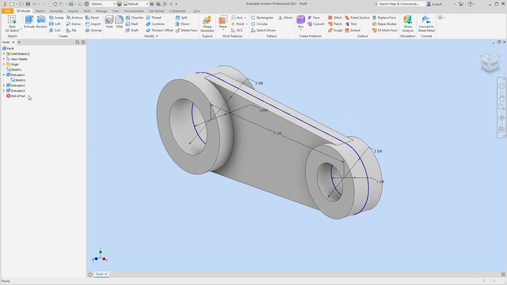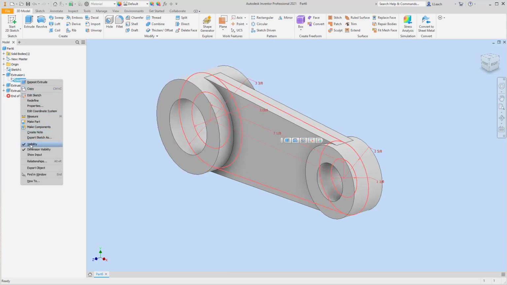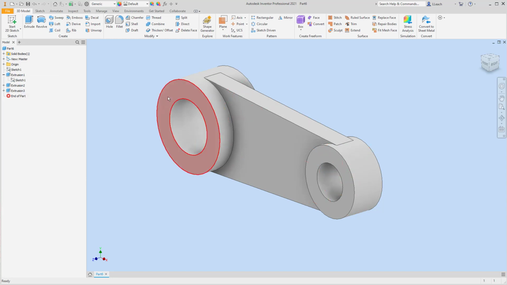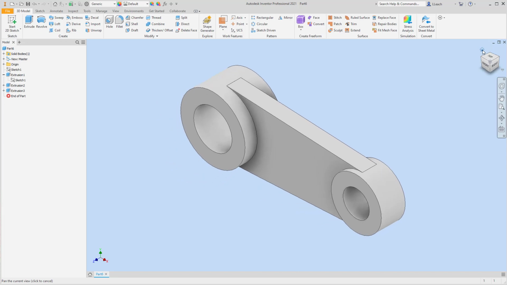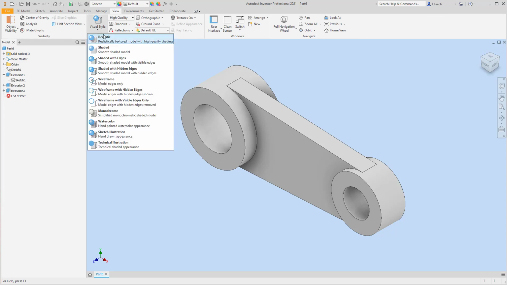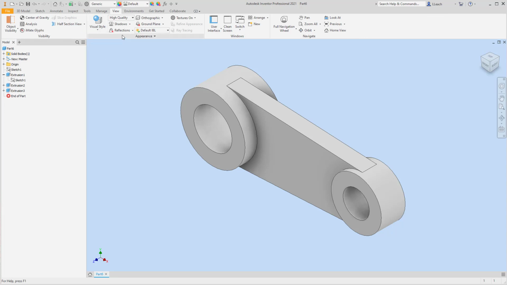So then I'm going to go back into my sketch number 1. I'm going to select it, right click it. I'm going to turn the visibility of that off. And then I'm going to click on the home thing here to kind of get it oriented. What I'm going to do is go up to view, visual style, shaded with edges. I'm going to turn the shadows on just because I like to make it look fancy.